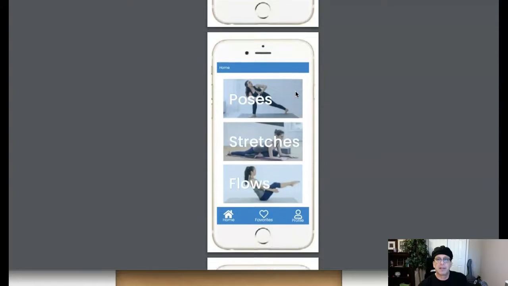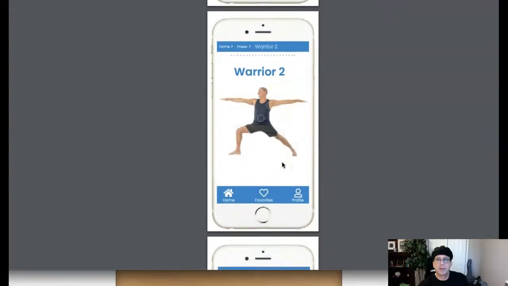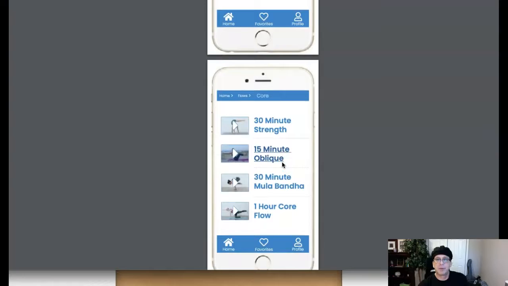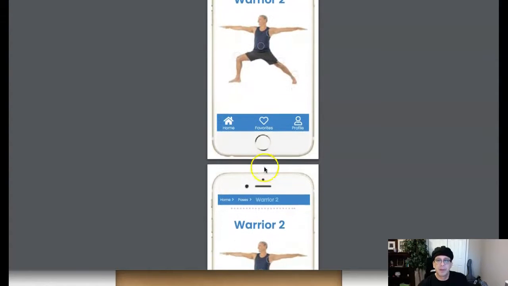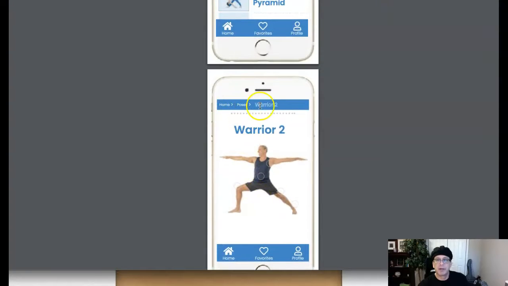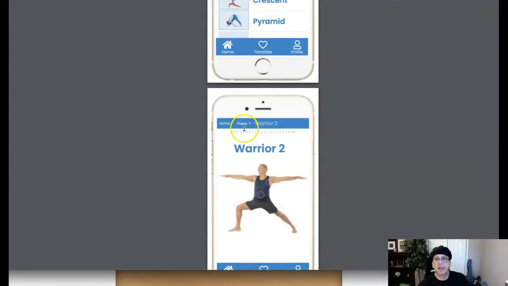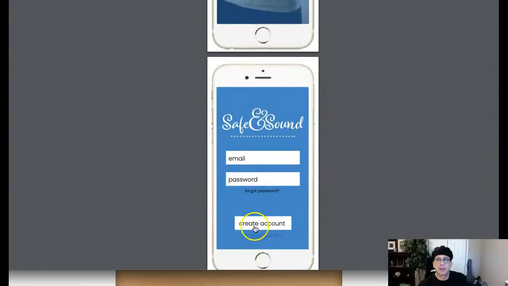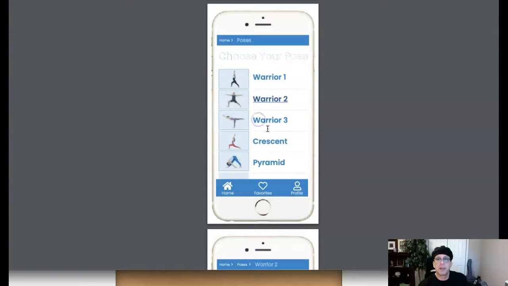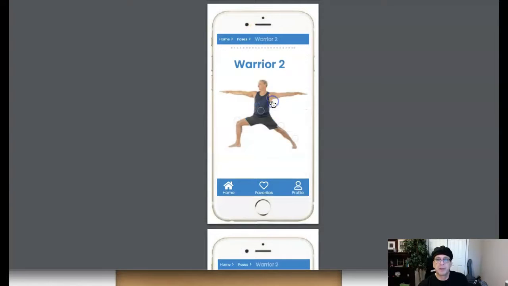Okay, I would like to see two things. All of your screens have global navigation with a home button. I think it would make sense to use, let me see something. Okay, so here's your breadcrumb. That's smart. I was going to say a back button, but a breadcrumb's even better. So good job. So again, we create an account, we submit, and then we go straight to choose your pose.